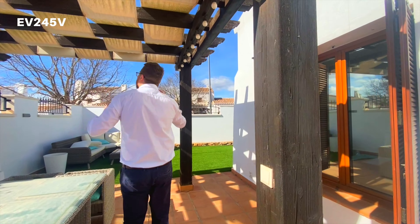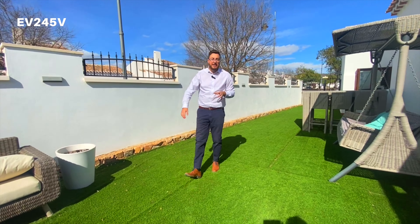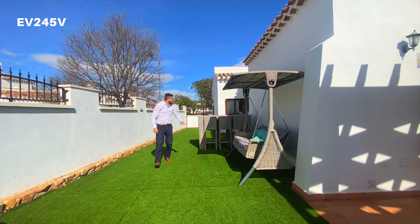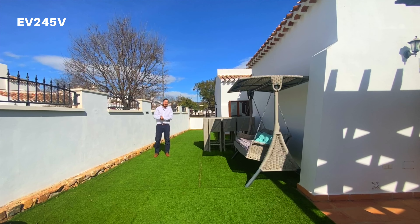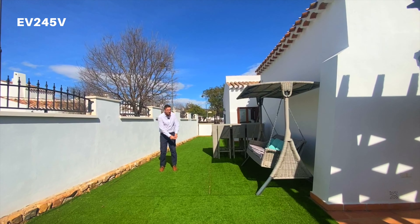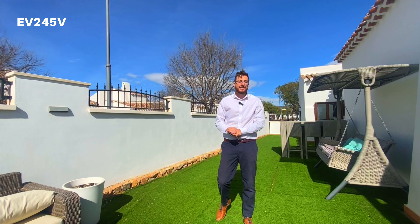To the side here you've got the pergola where they've put in these lovely awnings which just fold around, and then you've got your seating area to the side of the property. As this is a corner plot, they've got this extra space to be utilized. They've put in a large L-shaped sofa, a swing, and even a standing dining set, but you can do whatever you want with it. As you can see, this is all-day sunshine because of the south orientation, and facing west right there you're going to get the sunsets here too.